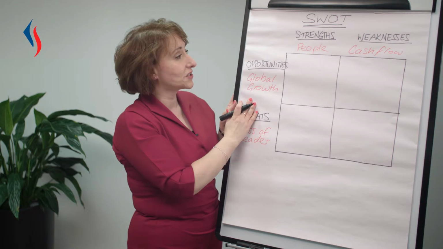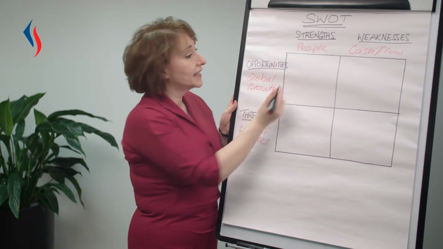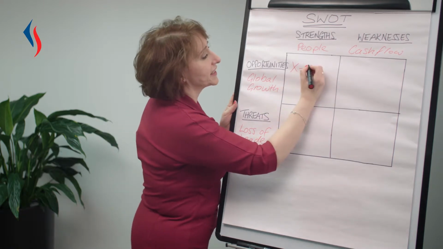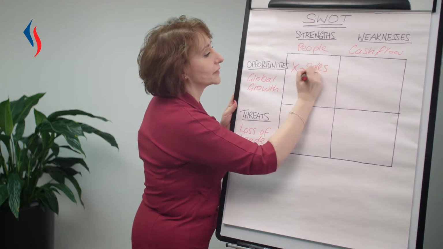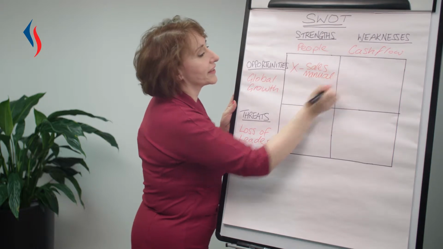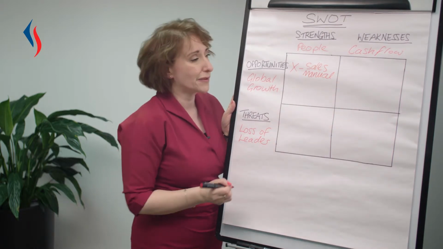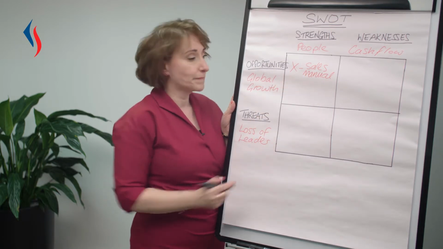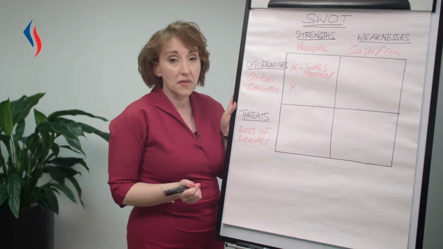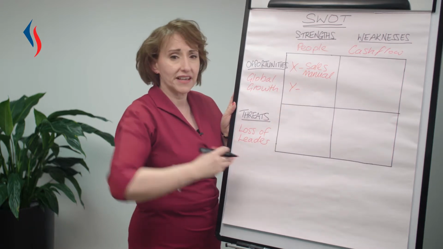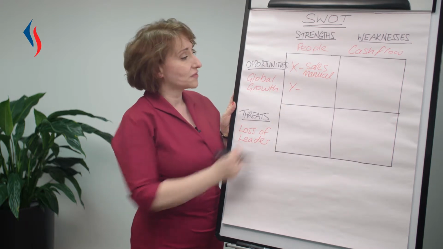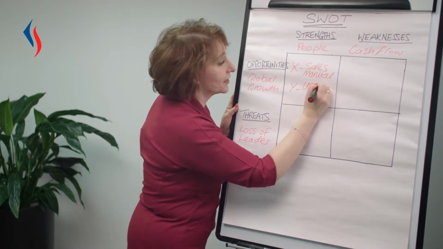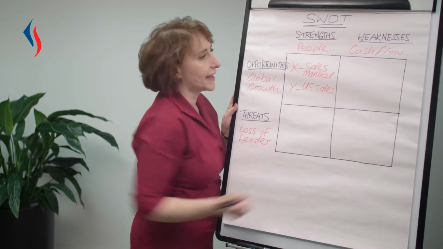Let's say the group brainstorm and they say, well, we've got some really good people. So X is really a top salesperson. Why don't we get X to write us our sales manual? Because we need one of those, and if we get one done properly by a real person who understands what's going on in the business, we can get everybody to uplift their game to that. And we also have Y, another person, and they're really good. They understand the business and they understand the global area. Let's get them to head up, I don't know, our US sales. Let's put them down as an idea for that.